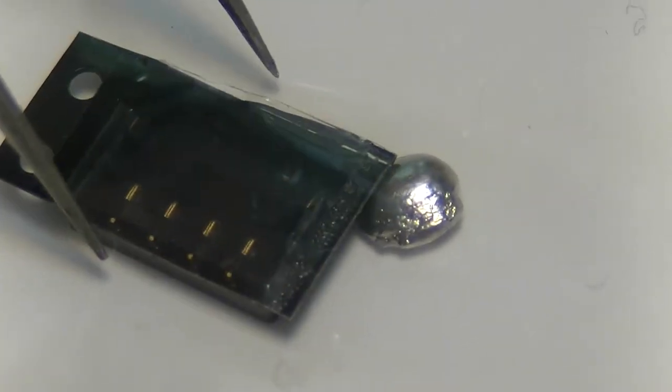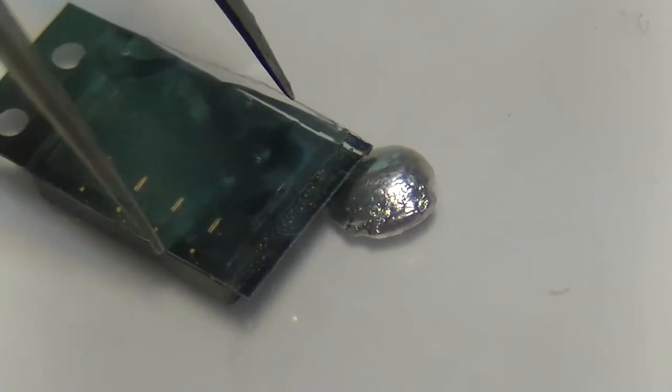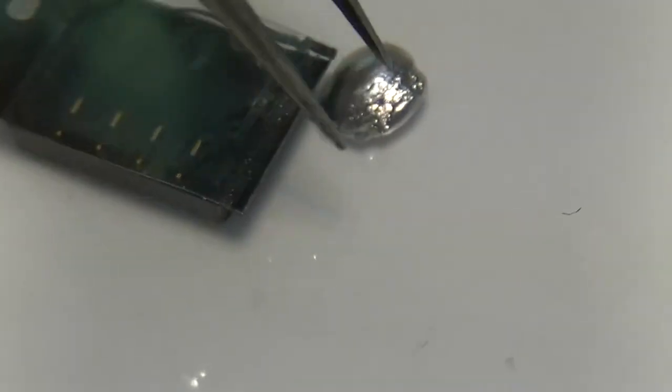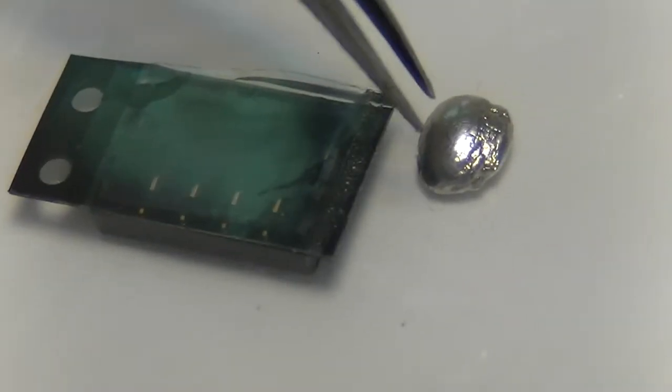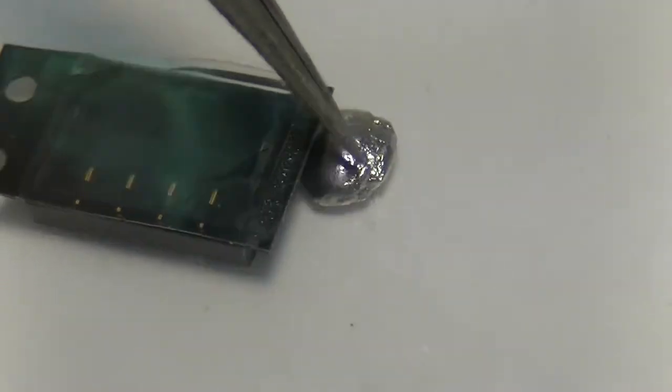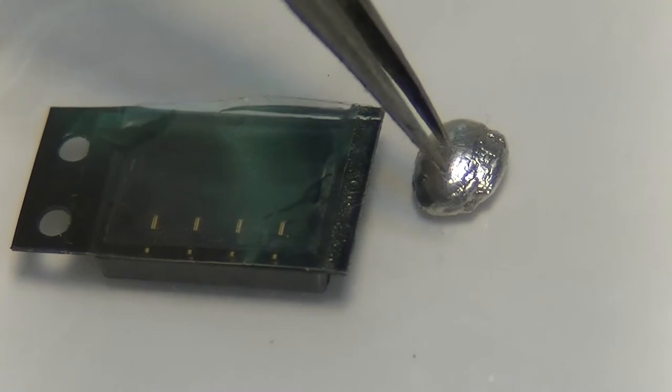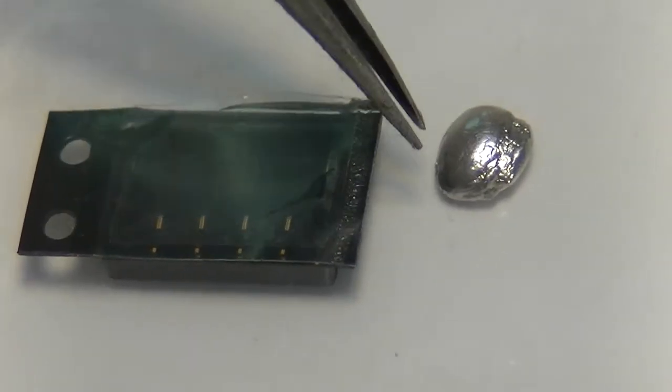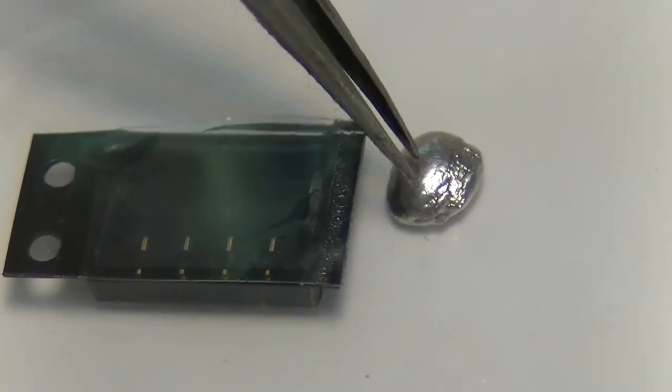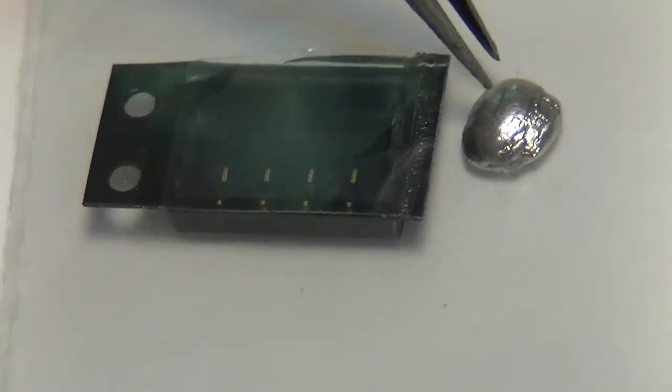But before you solder this connector on, which you can watch from our repair video which shows you how to do this, you need a piece of low melting solder for desoldering. We'll include a piece for you that's just enough for this repair. Quick alloy. It's recyclable. This alloy is going to be melting at about less than 100 degrees Celsius, about 90 degrees Celsius.